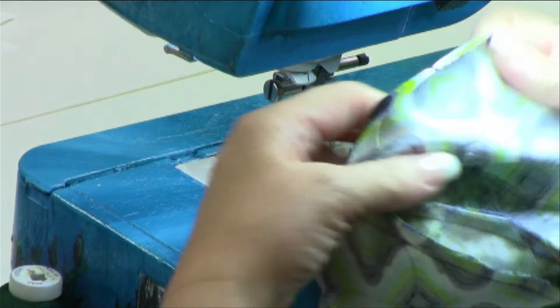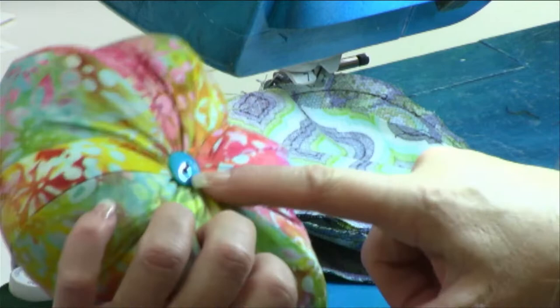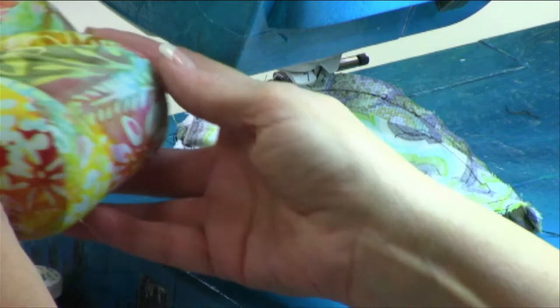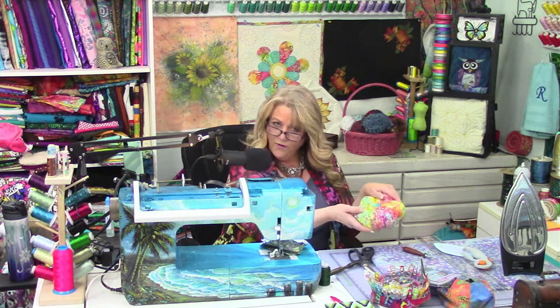Okay, so this is the last one, and I need to make sure that I have an area to stuff it. And I want to put it so that it's on the bottom, not on the side, right? Not too close to where the button is either, but not right here because that's going to really be obvious. If you think of which side is top and which side is bottom, although it's kind of either way, it's an either or kind of design. Looks cute this way or that way, so you don't really have to worry about which way you use it.